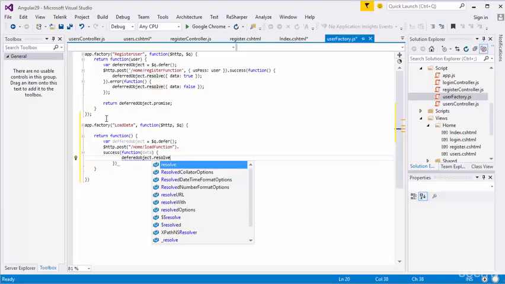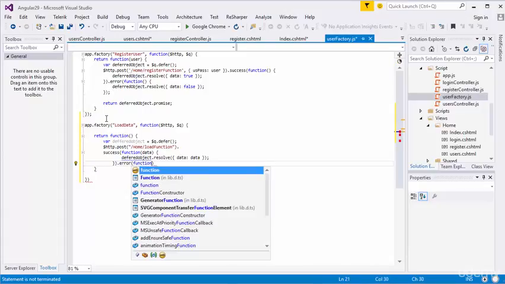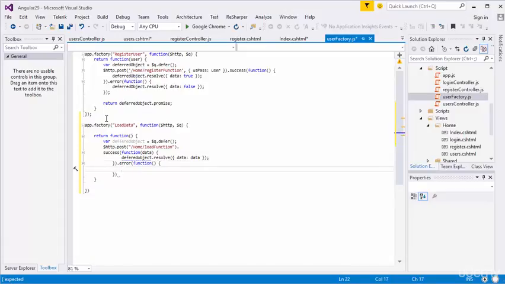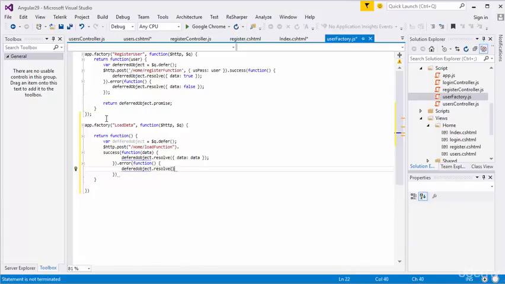Dot resolve this data, and if error, deferred object just resolve it as error. If it is error, I'll output data as false. And now I need to return this deferred object, deferred object dot promise.